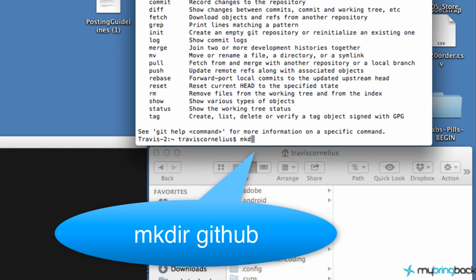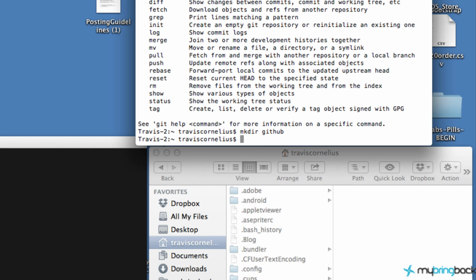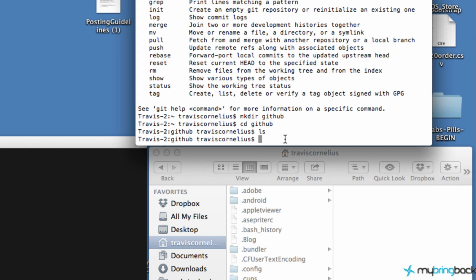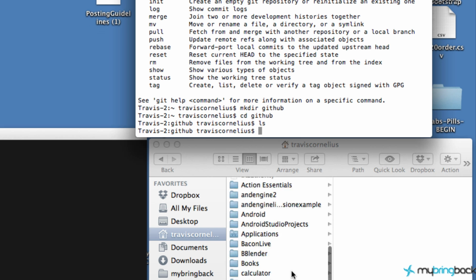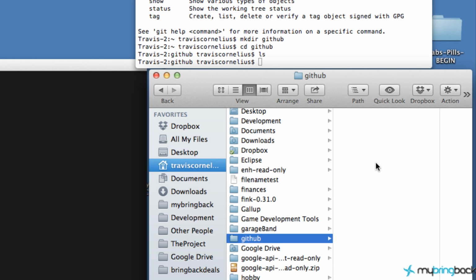So you just do mkdir, that's make directory, and then whatever directory name you want it to be. So I'm going to say GitHub, hit enter, and now I'm going to go into that folder that I just created with cd GitHub. These are just standard Linux commands, but now we're within our GitHub folder. You can do ls to check what is in that folder. Since we just created it, there's nothing in there. It's blank. And with the graphical view down here, I'm going to that new folder I created, GitHub, and we're in the same location for those of you that like to view things graphically.